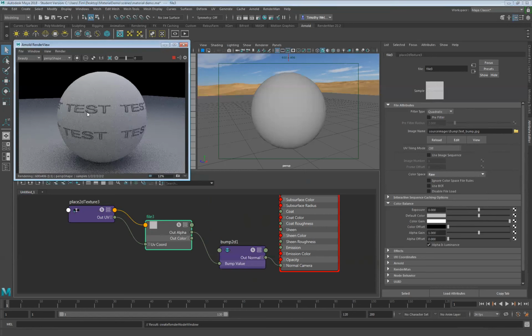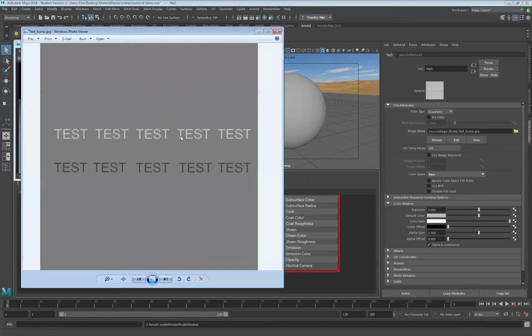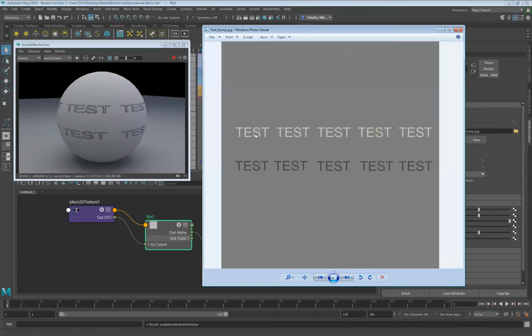We can see, look at that. We have our little bump. Now let me bring up this image and show you again just what it looks like. All right, so this is what the image looks like. So we can see, let's bring it over here, that the sort of mid-gray here is not doing anything. It doesn't go up, it doesn't go down. But we have this light color and then this dark color. And you can see that the light color looks like it's slightly raised, and then the darker color looks like it is depressed into the object.